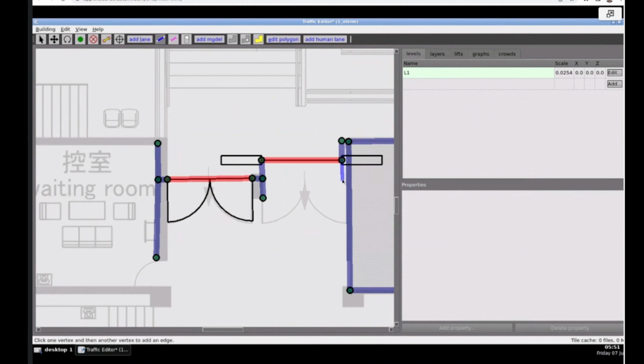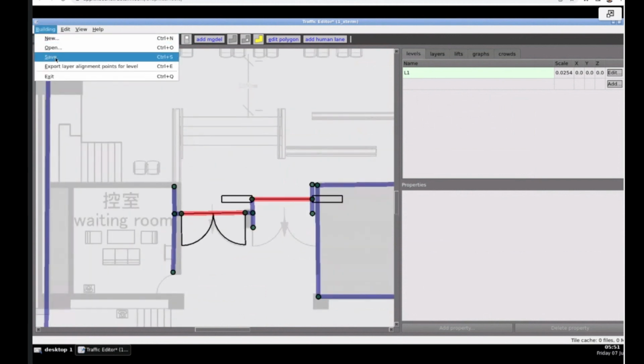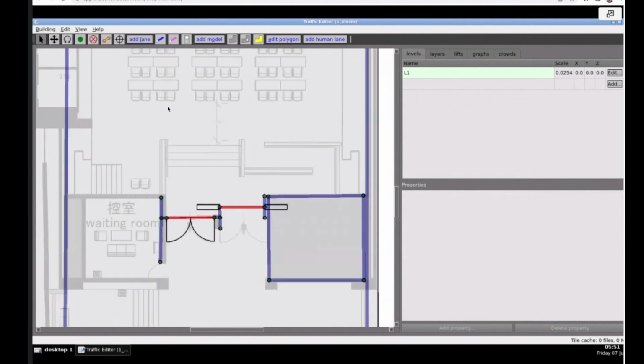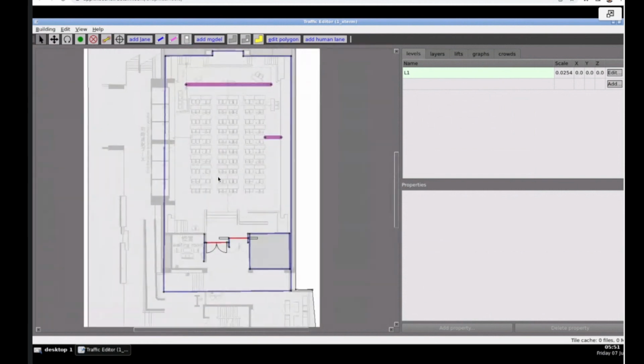This is just to improve the visual appeal of things. All right, so you should be able to go back and hit save. And now we should have a very basic site with a floor, a few walls, and a couple of doors.